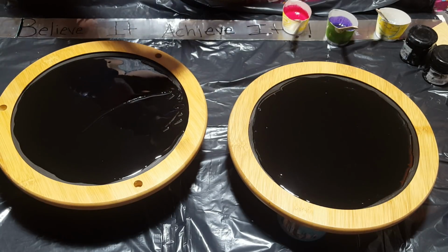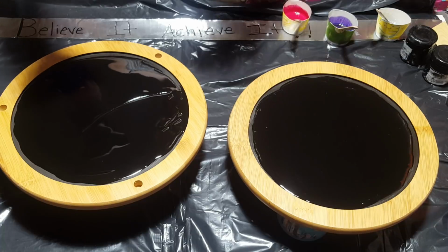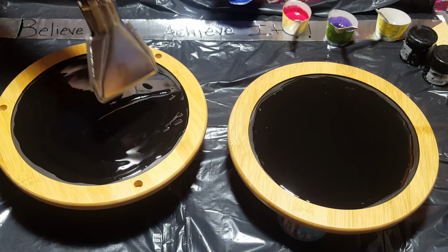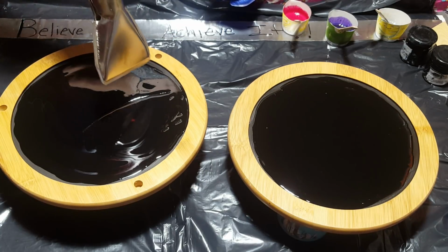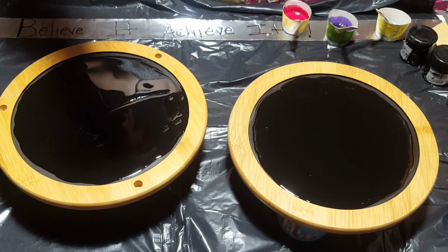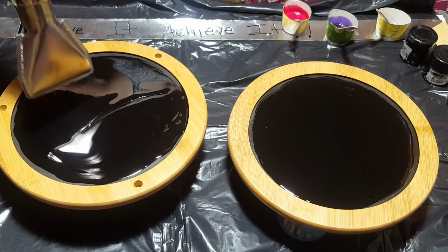A heat gun and or a torch are good things to have. Well, you have to have one or the other or you're going to have a total mess on your hands. I believe the torch pops the bubbles better, but this moves stuff for you. So that's why I have this, and then I'll buy one of these little ones from the gas station, little torches.